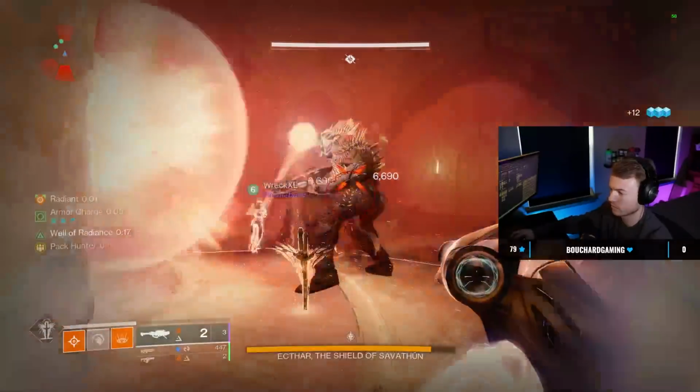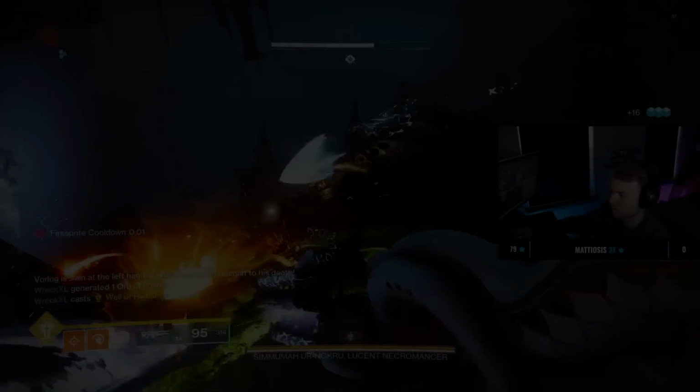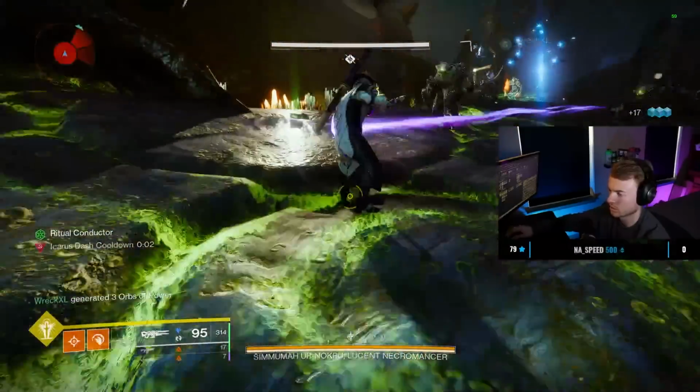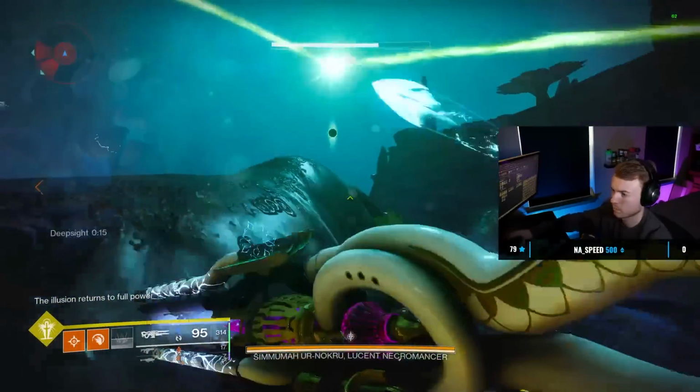Super simple encounter. Just repeat this whole process for multiple damage phases. For the very final boss, the mechanics are extremely similar with some slight additions. To start off, you're going to want to go and grab Deep Sight, which is going to spawn in random areas towards the bottom of the arena.